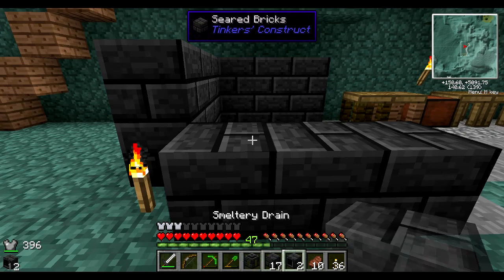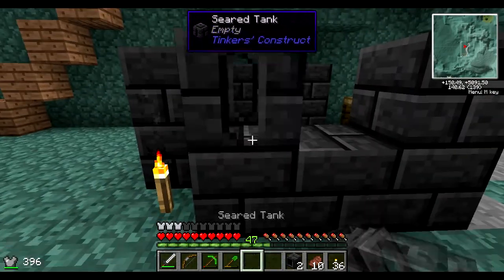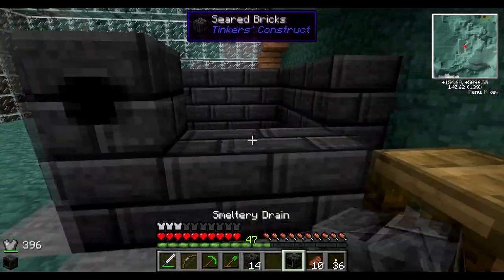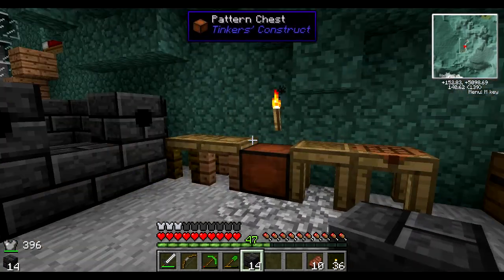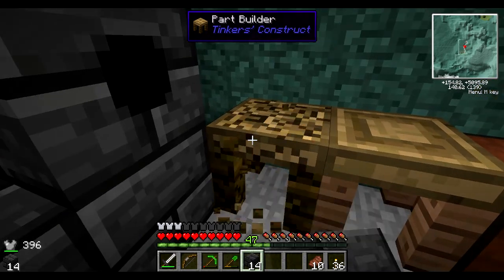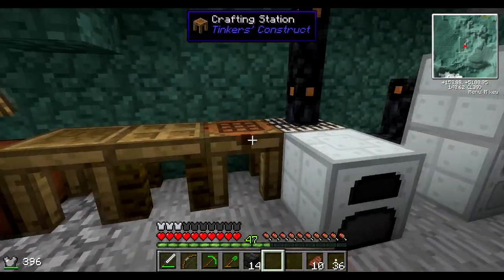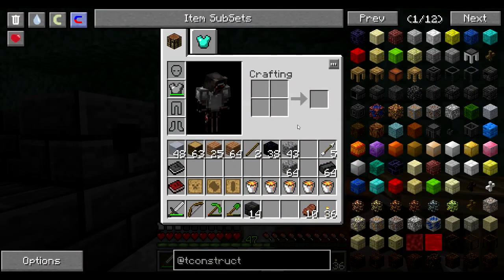We'll go ahead and do... make my mind up. Like this. And then we'll have these. That there and that there. Actually, that's going to interfere with that. Move it over one. Alright, I'll put the part builder over here. Like I said, messy.